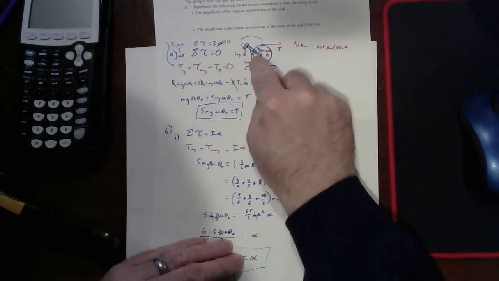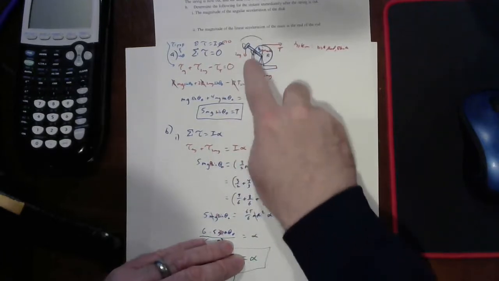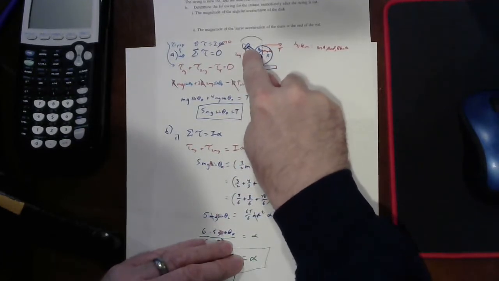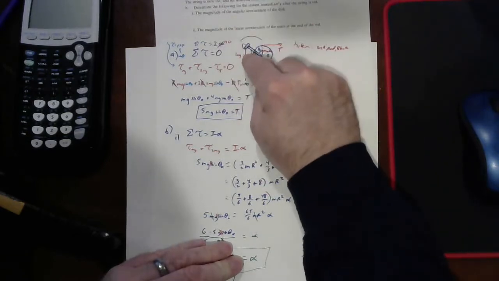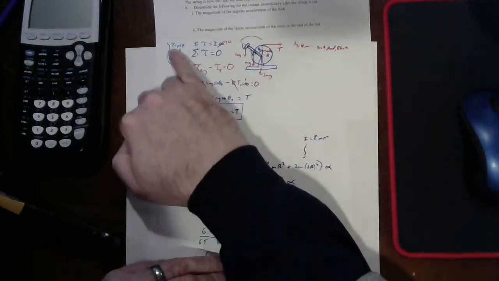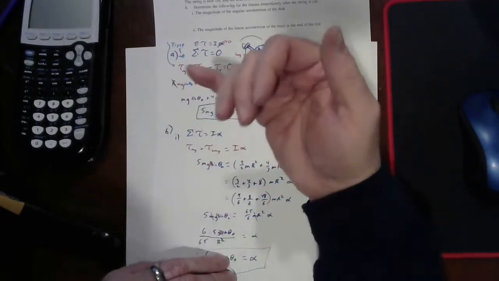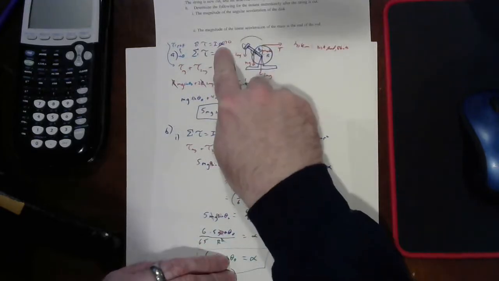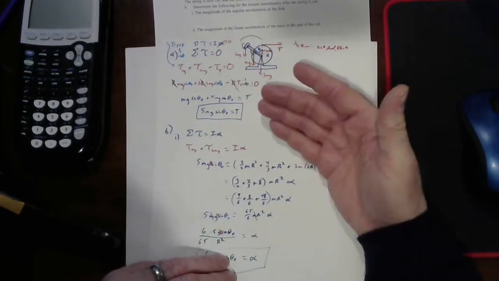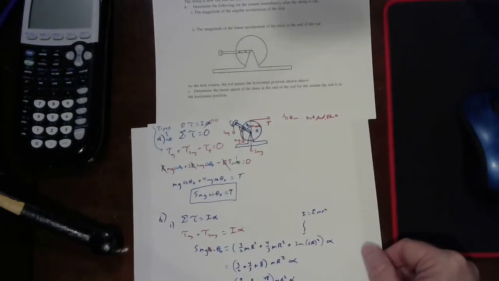These forces will stay the same while we're rotating. It's still mg, it's still 2mg pulling down. But the angle that force makes with the r vector is going to be changing. And if that angle changes, my r cross F, which depends on the sine of the angle, is going to change. So my torque changes, so my alpha changes. So I cannot use the rotational kinematics formulas for this last part, which is too bad.